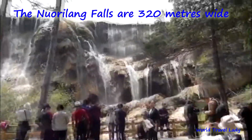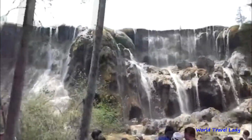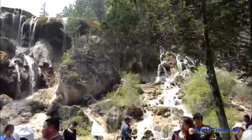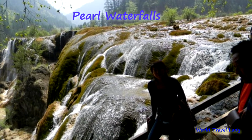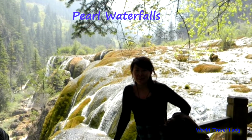Pearl Beach Waterfall. Pearl Beach is different from the other lakes in Jiuzhaigou Valley. It is a wide sandy beach with a bridge over torrential water. The water from the lakes runs under the bridge and crashes into some rocks, causing waves to break on the beach. After another 200 meters, rapids rush down over a steep cliff. Pearl Waterfall is massive and thrilling, well worth photographing.